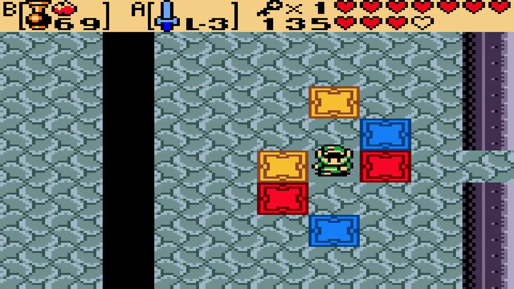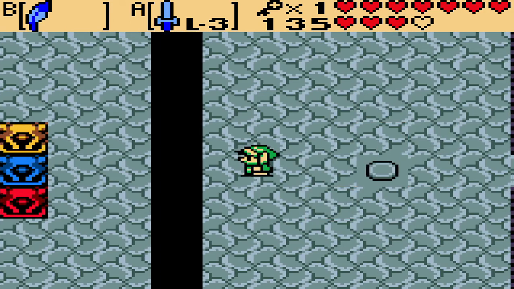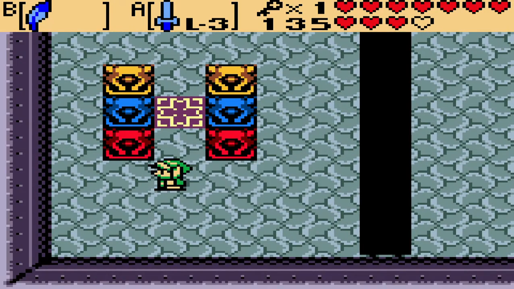So we see a set pattern. Yellow, blue. Okay, let me try to remember this because my memory is not the best. We can try. Yellow. Yeah, yellow, blue, red, blue. Alright, I think I have an idea. Yellow, blue, red, blue. Jump across, and we see we have the puzzle to deal with right away.